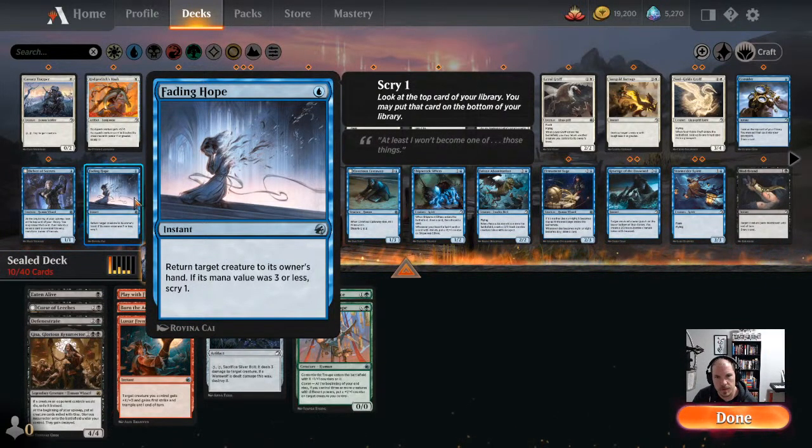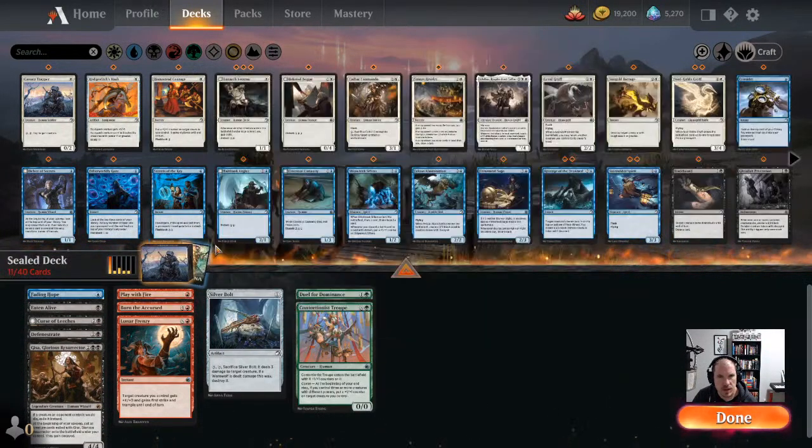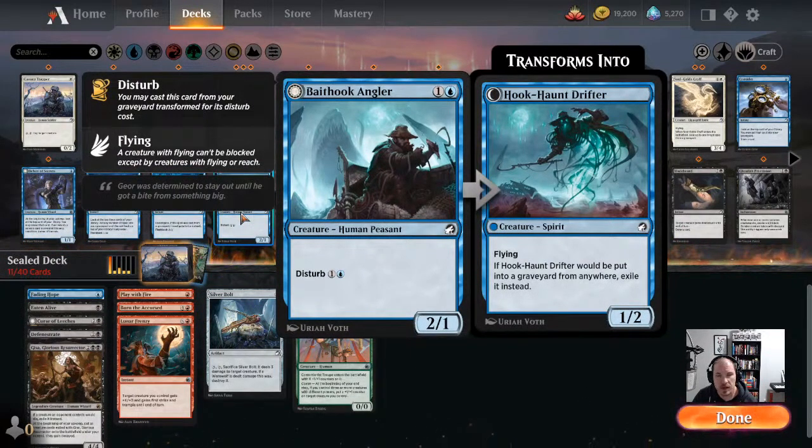Fading Hope is probably fine as a bounce spell. This Bait Hook Angler is good as a 2-drop. 2 mana 2/1, so you kill something or trade off with one of their creatures. You kill theirs, they kill yours. And then later you can bring it back as a 1/2 flyer.